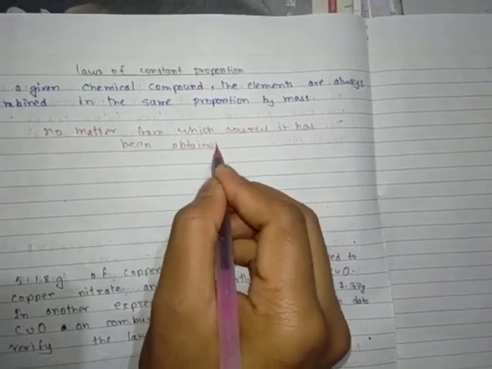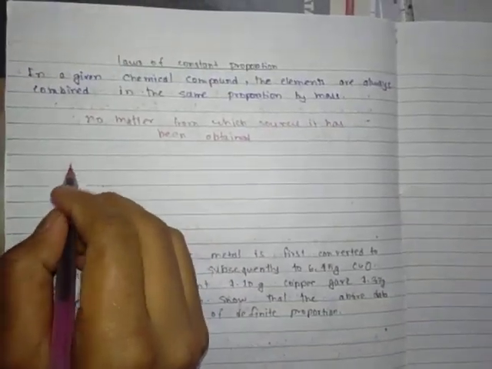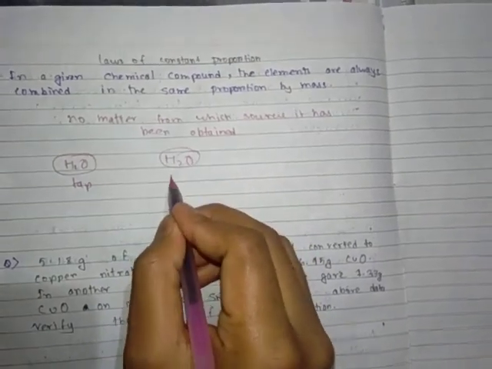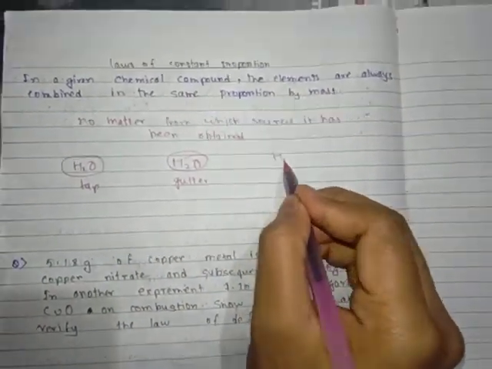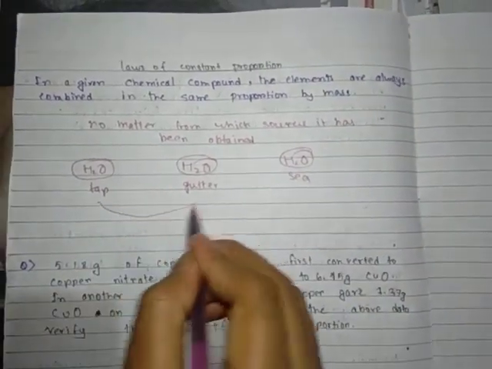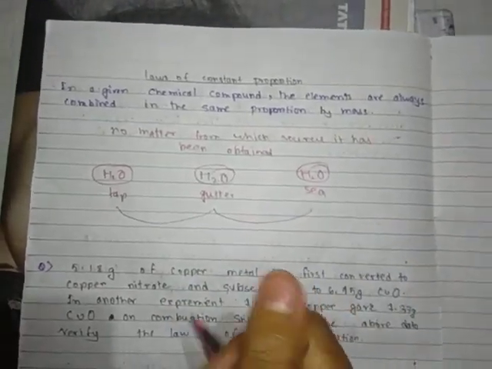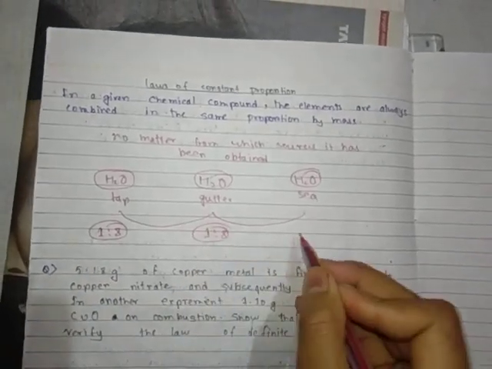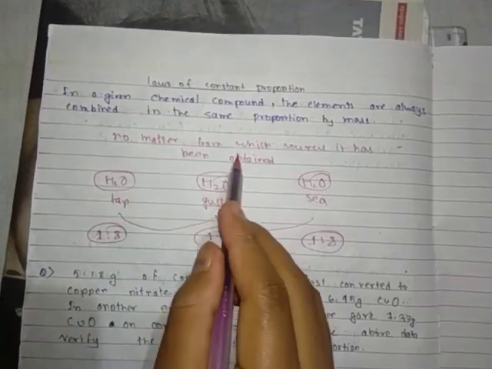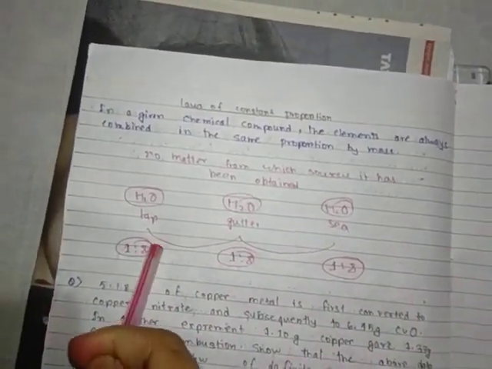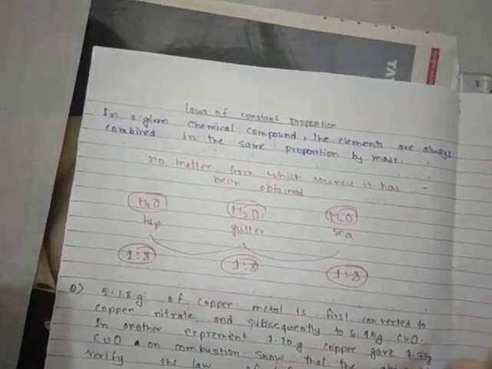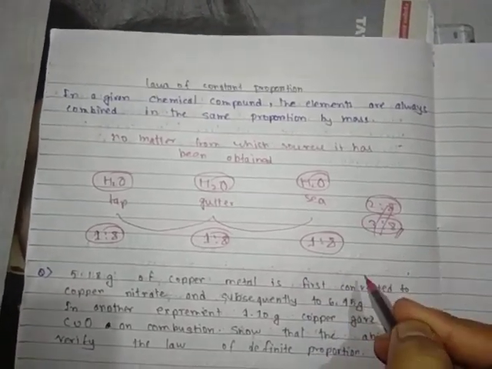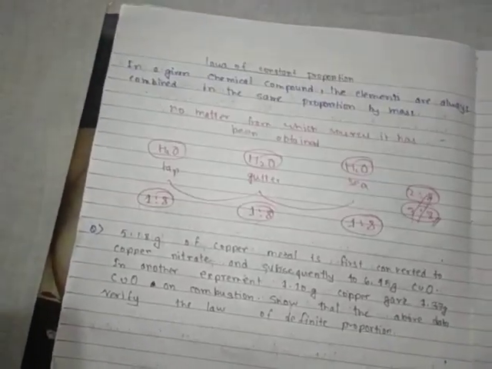I am giving you an example so it will be clear for everyone. Suppose I have taken H2O, that means water, from the tap. You took water from the gutter, and another boy took water from the sea. Why are these all water? Because the ratio by mass of hydrogen to oxygen is 1:8 in each. No matter whether it is tap water, gutter water or sea water, it should be 1:8. If it is 2:8, it is not water. If it is 3:8, it is not water; 3:8 is CO2. Very good, I think you have understood the example.